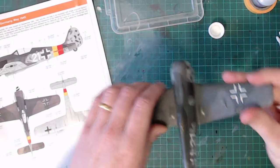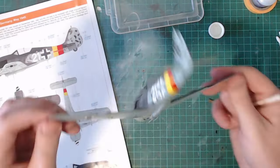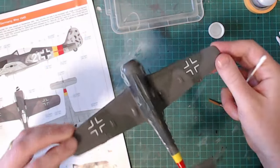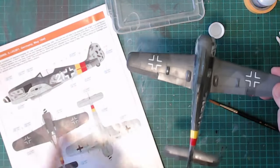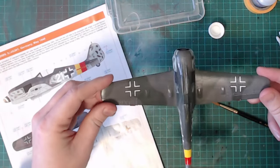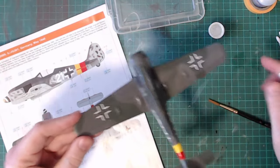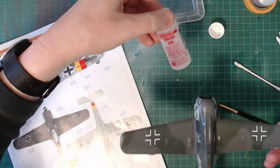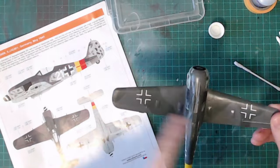Right, so now we've got the main markings on. Actually, it's making a little bit more sense with that colour band on there. Right, so I'm just going to pop a few more markings on. That's the main ones, and then we've got the stencil. So I'm just going to get these on, finish that off. You've seen me do the main ones now, and we'll see how it goes. And then once I've got those on, I think I'm going to be having a few sessions of painting on the number two, the MicroSol, which will hopefully break down.